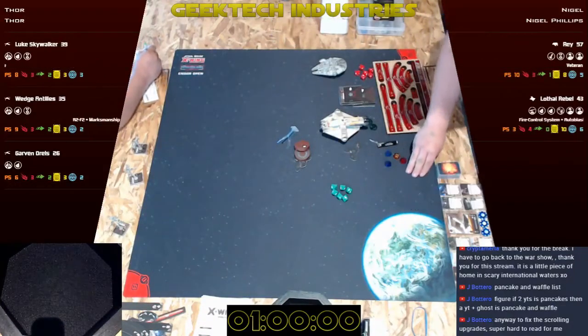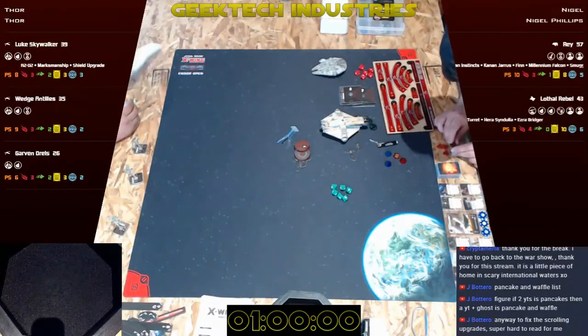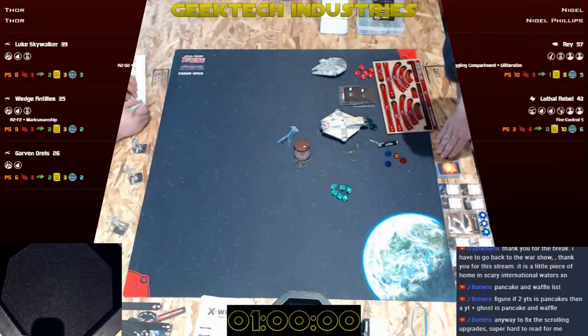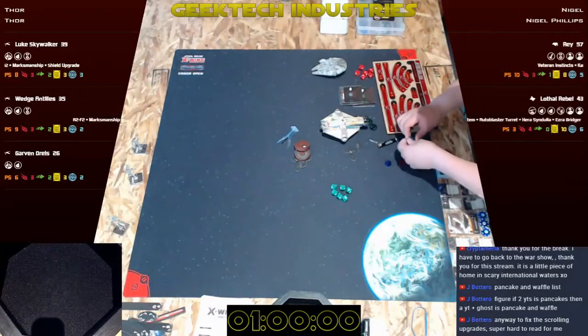Unfortunately, I'm sorry, Jay. That's hard-coded into the app itself. I actually have to talk to the app developer or figure out how to code and fix the scrolling on the upgrades. It honestly drives me a little crazy, but it's the best I got right now.